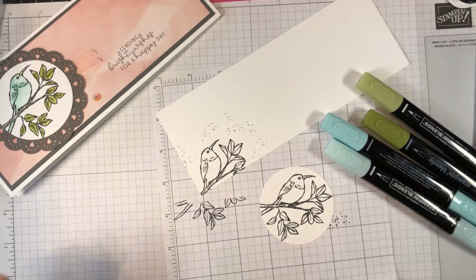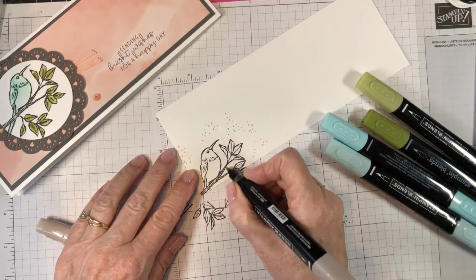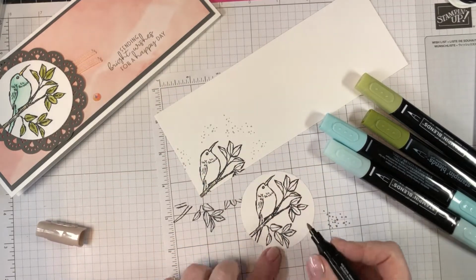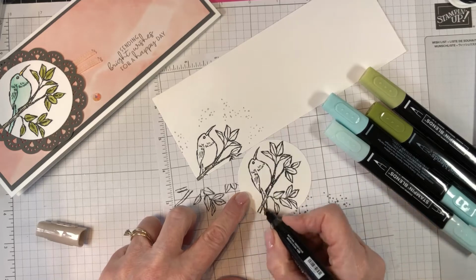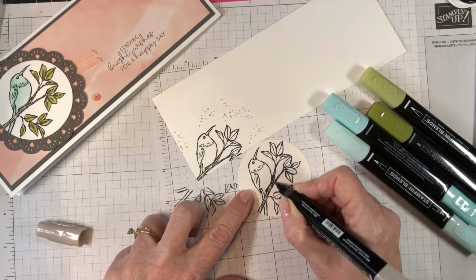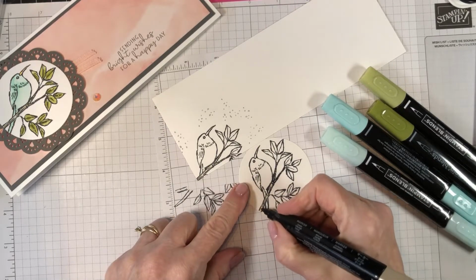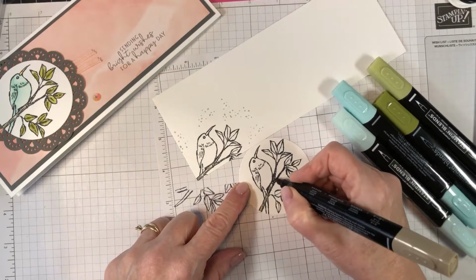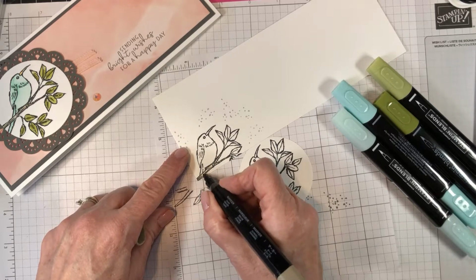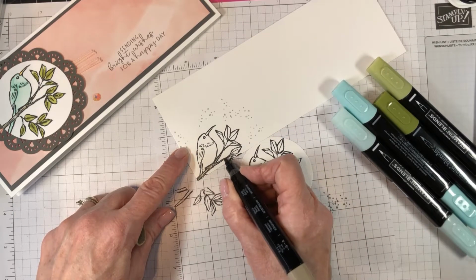So let's take the light Crumb Cake first. Oh, and I forgot the So Saffron for that beak. We're going to do both branches at the same time. And I just went outside the line there. We'll clean that up afterwards. So I'm just going to come in and add a bit of the dark Crumb Cake just to add a bit more depth to that branch so that it's not looking all solid light colored.